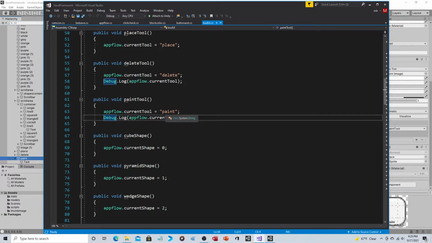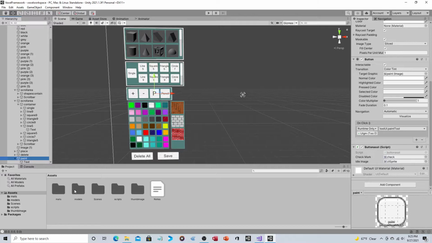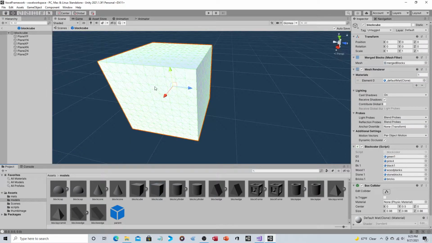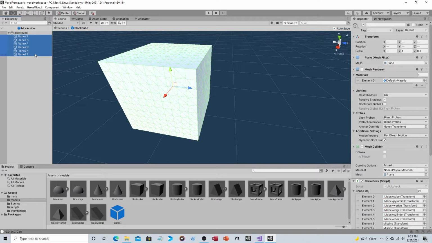So what happens, I mentioned that when you're clicking on an object, even though you're seeing the block, you're clicking on the planes. This is surrounded by 6 planes, but their mesh renderer is disabled. So you see the block, but you're clicking on the planes. It's kind of not really a cheat, but basically the user doesn't see that two different things are happening. So you're seeing the block, but you're clicking on the plane.